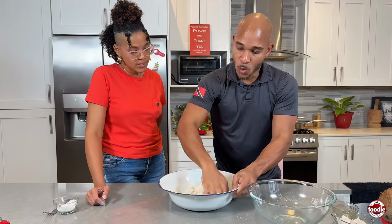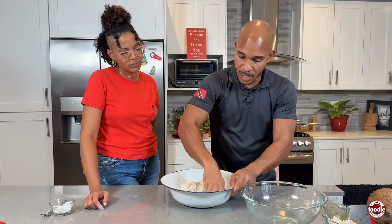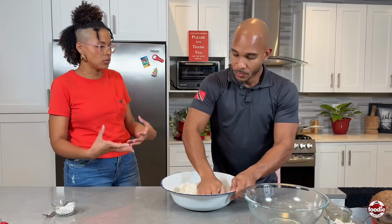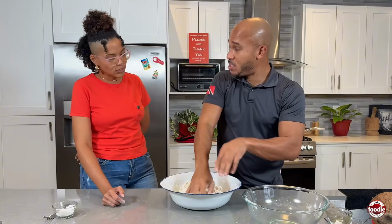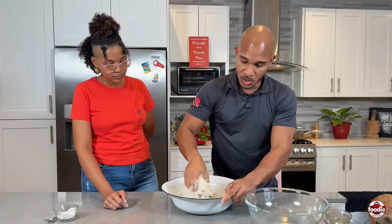I'm going to keep kneading it in here, and I'm going to transfer it to the work surface in a bit, but I'm just trying to bring everything together. Sometimes you can just knead in a bowl and leave it for whatever you're doing. Now for this one, you need to stretch the gluten, work it and form it, so it will go on the work surface in a little bit.